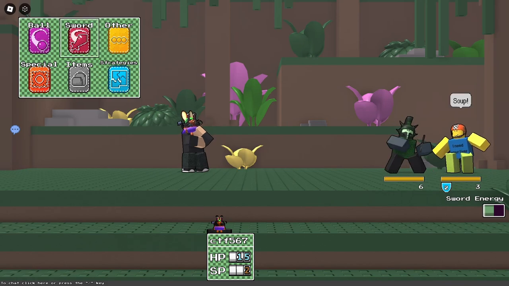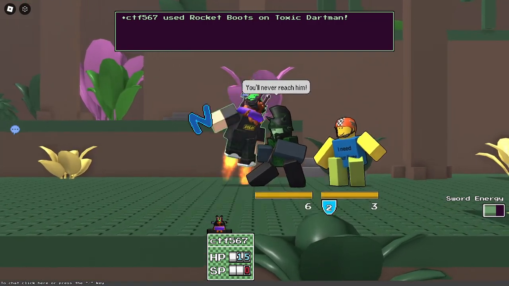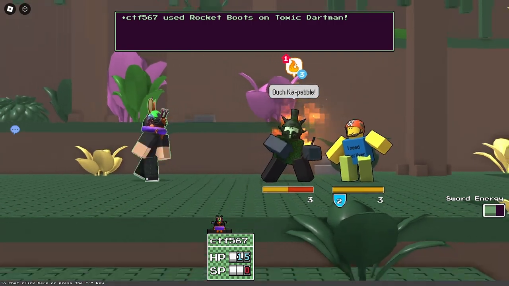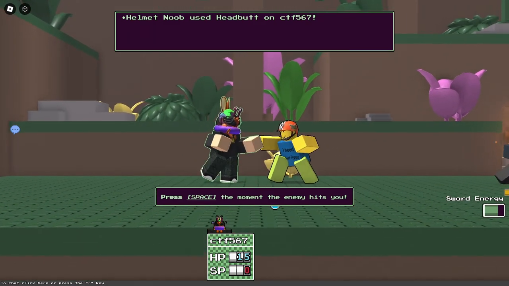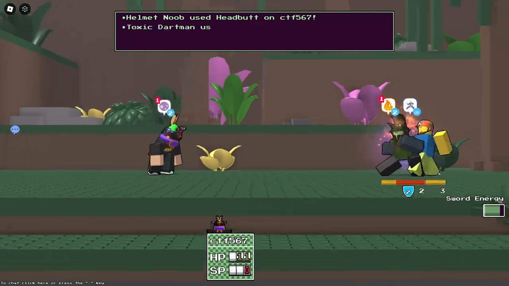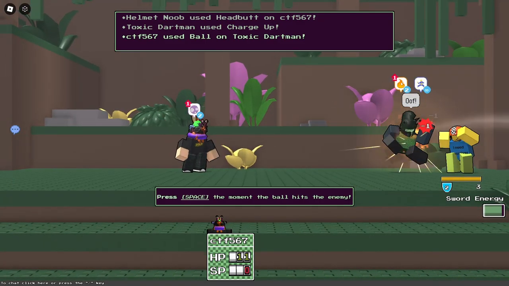There's another Dodge speed-up card. I'm gonna have 3 Dodge speed-up cards in a second. I'm gonna be the fastest man alive. Well, that was the wrong dude. I'm a little mad. I didn't even press space before he hit me. It's very embarrassing now.